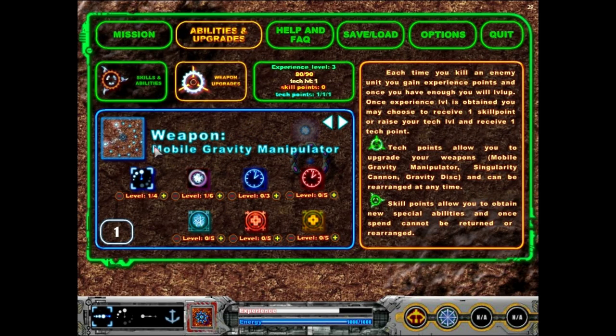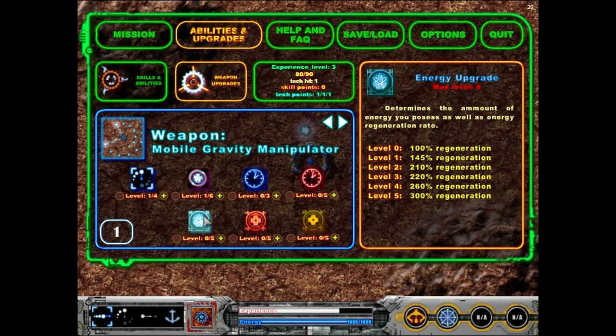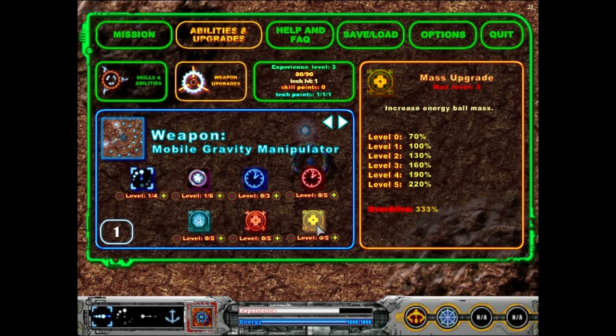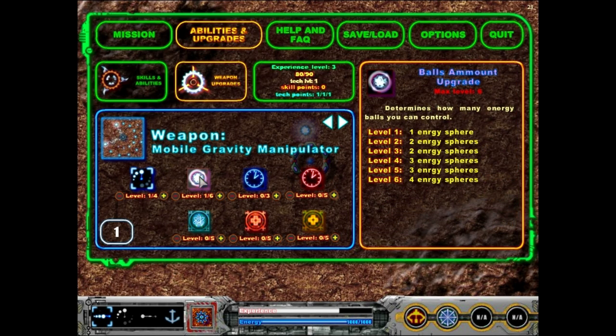I probably should just upgrade. Do I have any points for this? I have a point to upgrade my weapon. What do I have here? Oh, I think it actually has different weapons here as well. Oh, it totally does. Oh, yes, yes, yes. Okay, so this will upgrade your max energy, max damage, mass. I think it's how hard it'll actually run into things. What is this? Determine the period of time in which you lose control over your energy ball. Interesting. Respawn rate and ball amount.